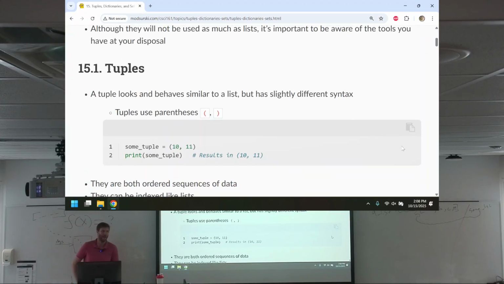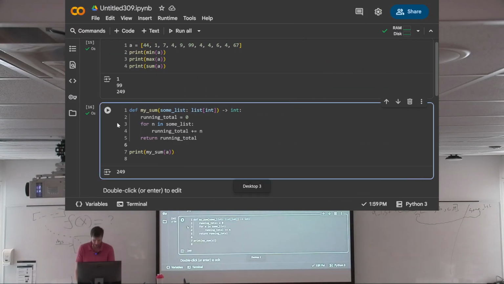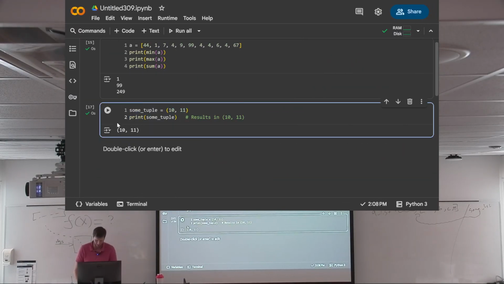Tuples. You may have seen this before, where it looks like a list, but instead of square brackets, we use round parentheses. I think in assignment 1, all of the latitudes and longitudes were in tuples. We put them in tuples. Why not a list? It didn't really matter, we could have done it with a list, though there would be a good argument to use a tuple. Let's just take this and see what makes them special.